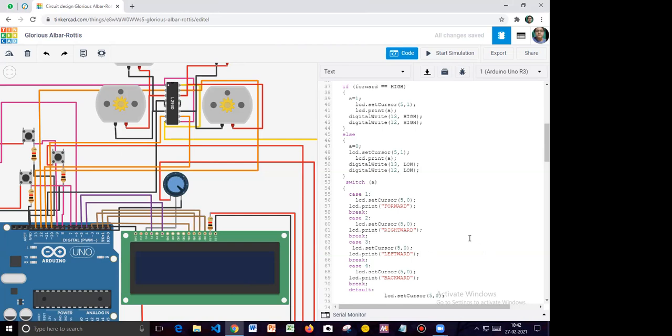I'll give another 10 more minutes. See, trying to do a project is very simple. Trying to make a robot fly, or trying to move a robot, is very easy. Those things have already been done by big industries. If you take a profession in coding, these are the problems you will find. When you are developing a product, you will face these sort of issues, and you have to debug them. So this is your debugging session.